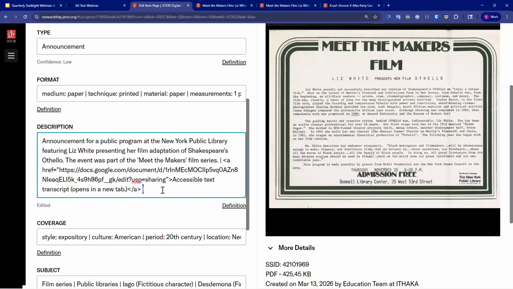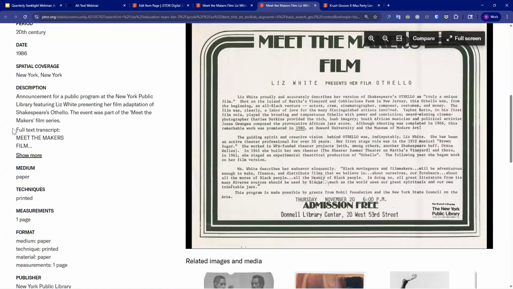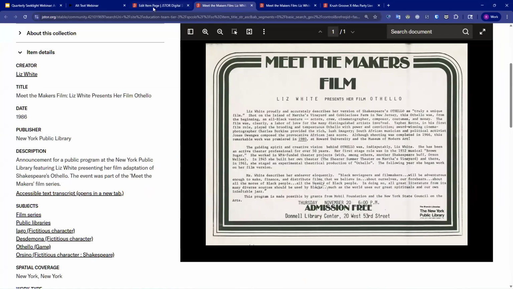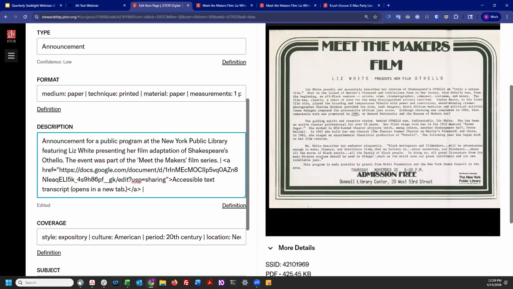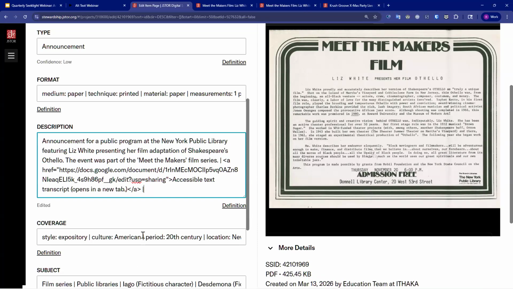On JSTOR, when you do this, it creates a nice line break. So that's why, for instance, here we have this sort of break between the regular description and that transcript, and same with this link. So it doesn't look weird to the user or anything. And then I can take advantage of find and replace in Excel to batch edit because of this. So let's say I have hundreds of records or even thousands of records that have transcripts set up like this, and I want to get rid of them.